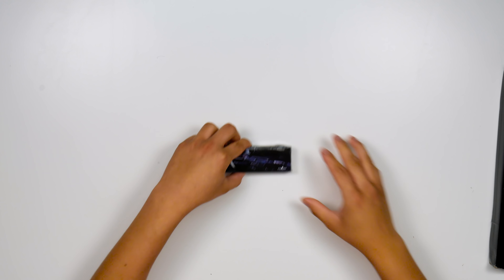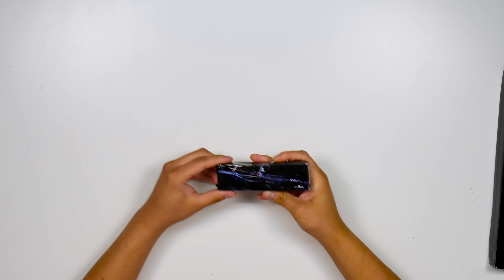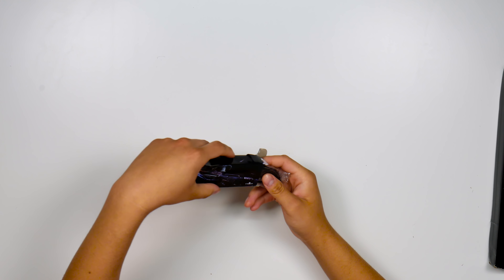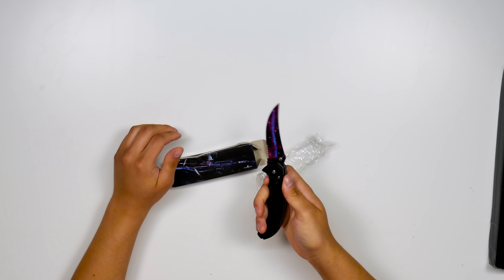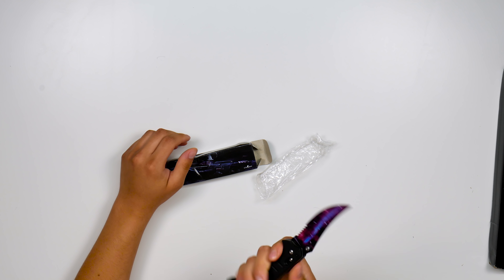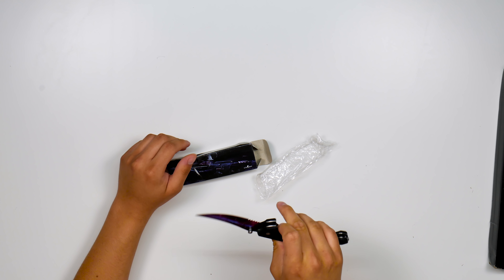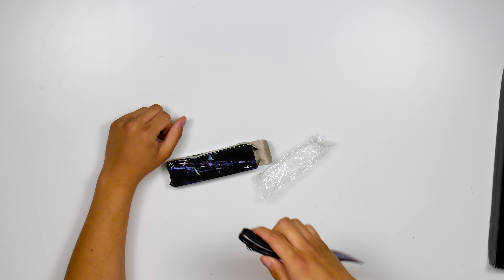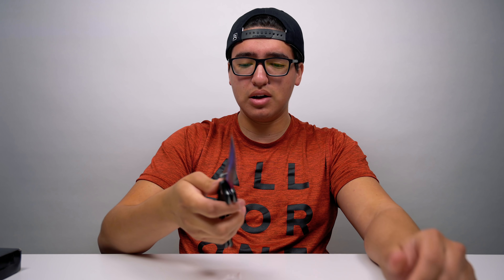Let me go from smallest to largest — make sure the camera's got this. So this one actually has the CSGO little piece right here. This one is the CS38 — oh, so this one's a little pocket knife. And this one's the galaxy style — oh, I like this one. Oh my god, this one looks really dope. Not only that, but it feels really solid, it feels good in the hand. I like the nice grip on it — I feel like I've got a good grip and I'm not going to easily drop this. Oh, and it's got a little clip for putting it on the belt or in the pocket.